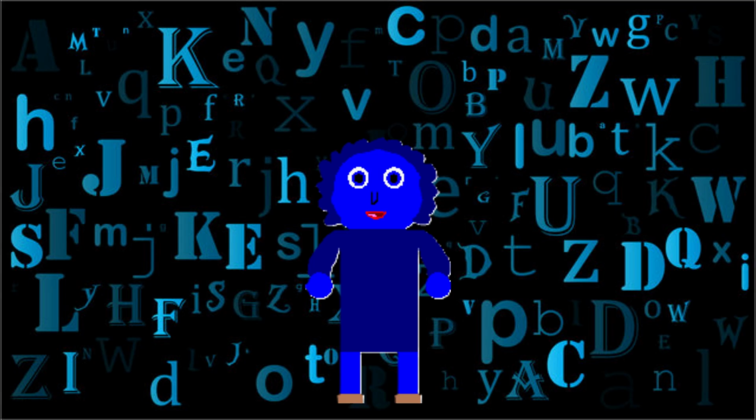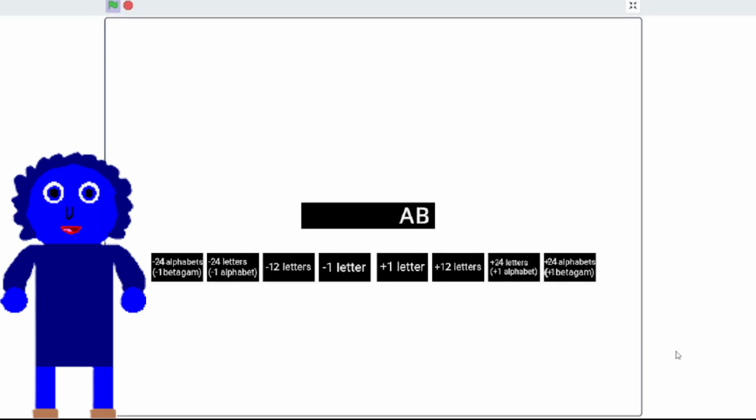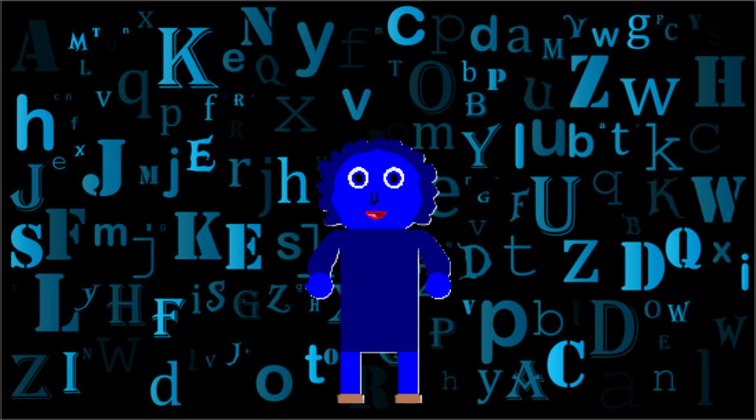Now, about a week ago, I actually made a variation of our infinite alphabet game, but with Greek letters instead, where it goes from alpha all the way up to omega, omega, omega, omega, omega, omega, omega, omega, with the same system as the English alphabet. So there you have it.